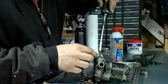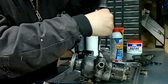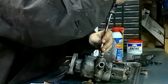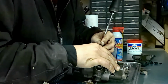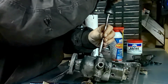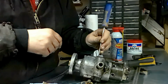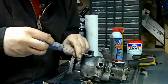Okay. Well, let's go ahead and pop these side plates off. Don't lose the screws. And don't lose the plate. The gasket, you get a new one with the kit. And don't strip them out either. Screwdriver's kind of bent, so I'm going to grab a different one. Well, it's a little straighter. There we go.